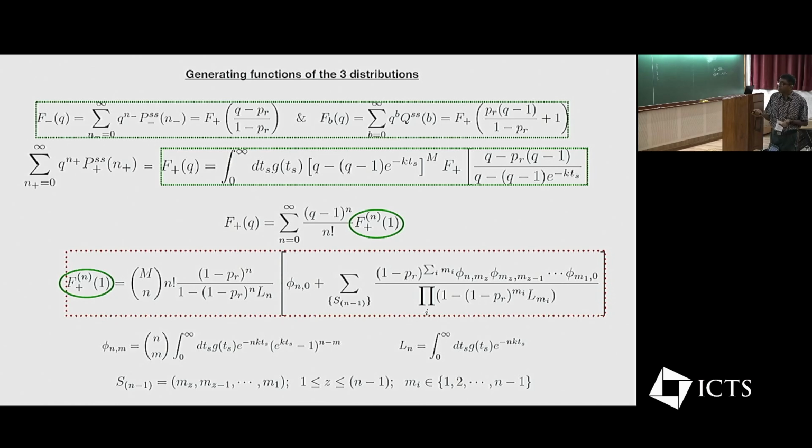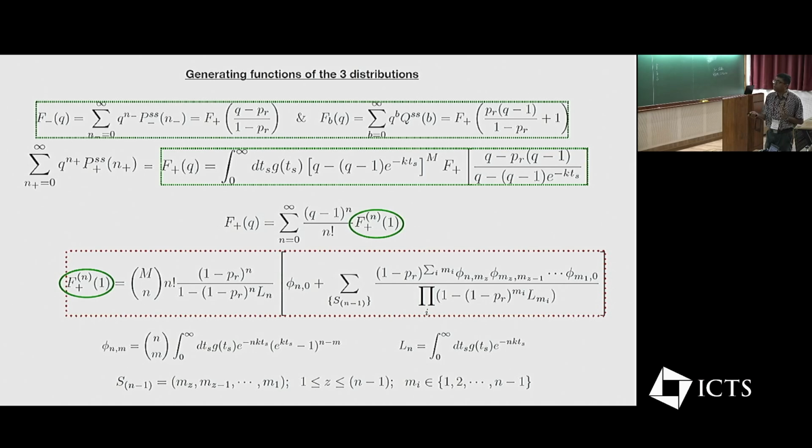It's a little bit clumsy looking form, but let me explain. There are a few functions here. Q is this phi function and the L function. The L function is nothing but a Laplace transform of GTS, the distribution of time gaps, and phi mn is this integral over GTS. Once you know GTS, you can calculate these objects. What is the sum like? The sum has terms, each of which involves a set of integers m_{n-1} up to m1, and those integers are nothing but subsets of the numbers from 1 to n minus 1. Okay, so this is what we have.